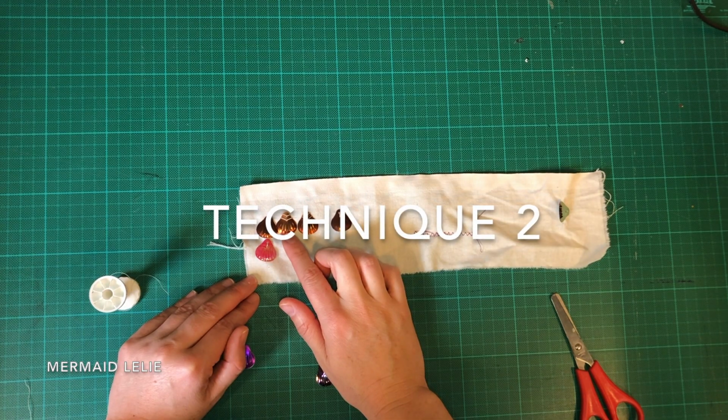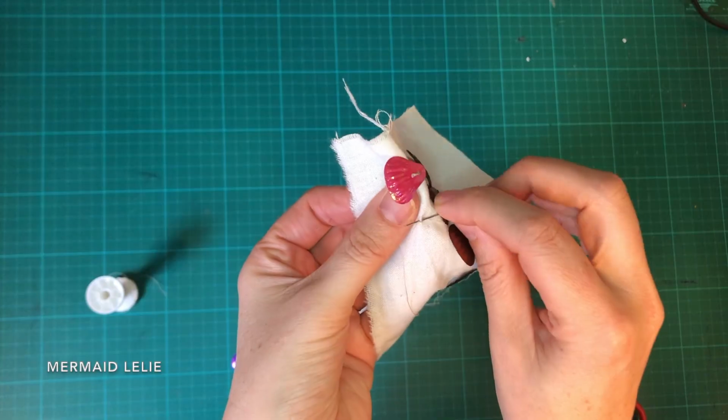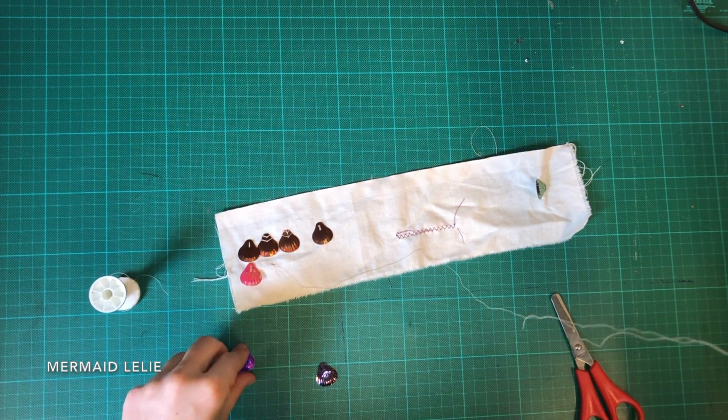Let's continue to the second way that you can sew on your sequin by hand. This will be sturdy enough.